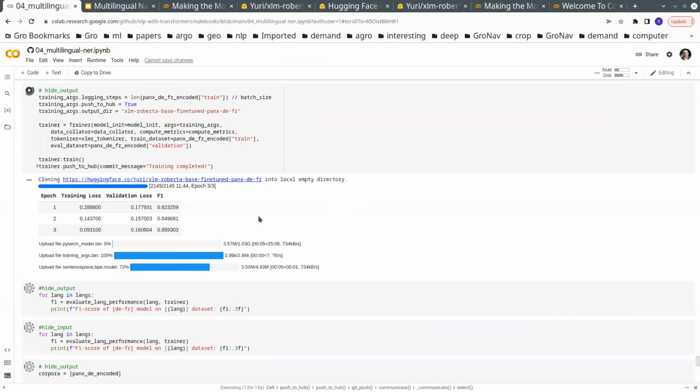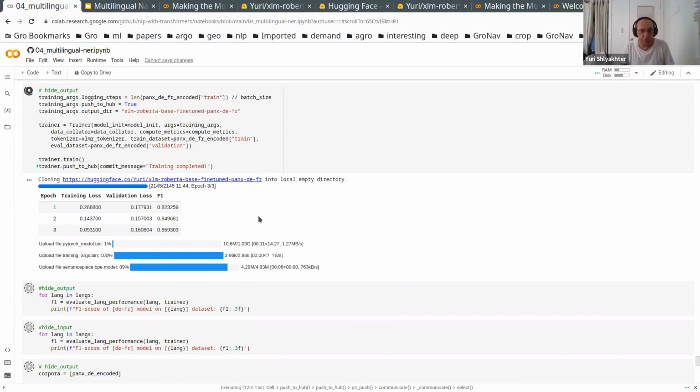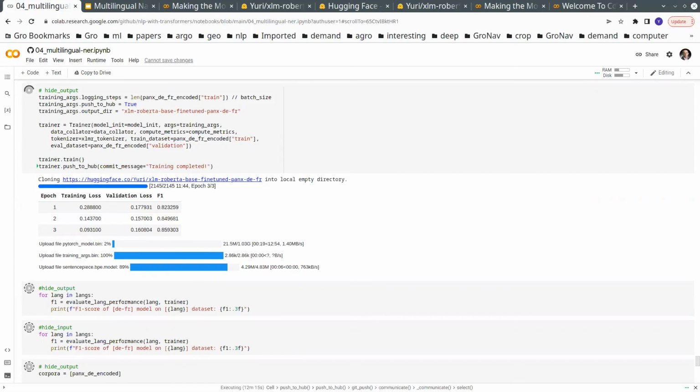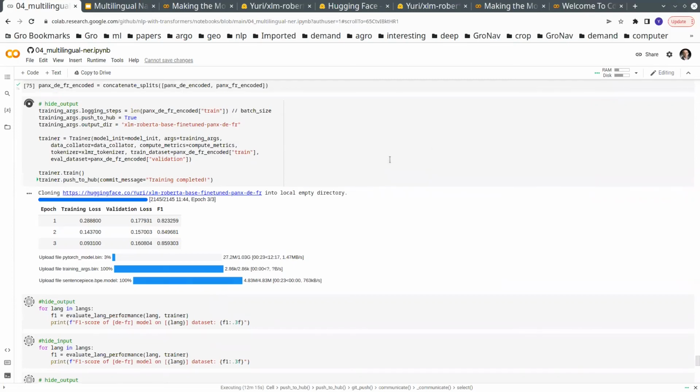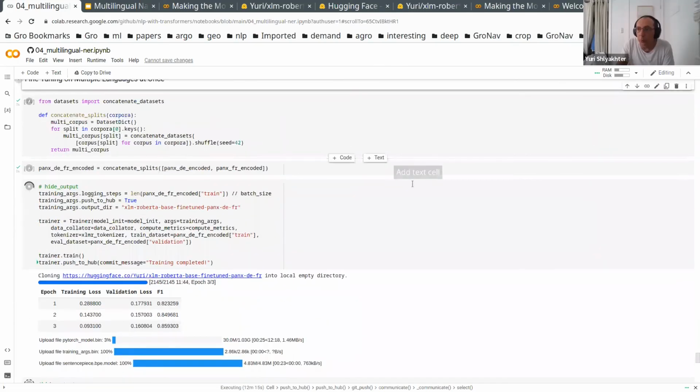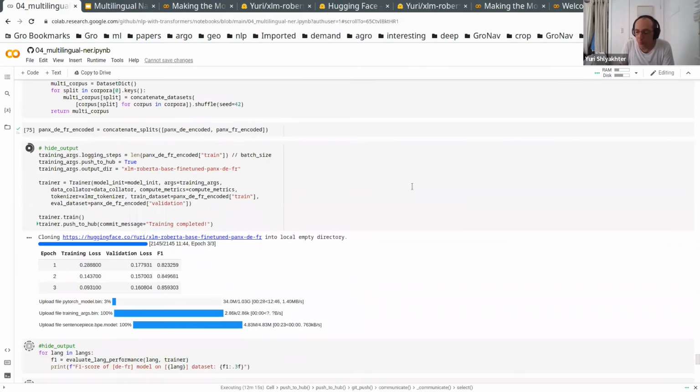Hey, Yuri, I had a query with respect to the data collator. Why is it being used here, or is there any difference if we use the data collator versus not using it in this trainer? To pad the sentences to the maximum length.